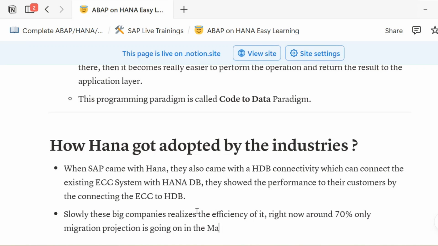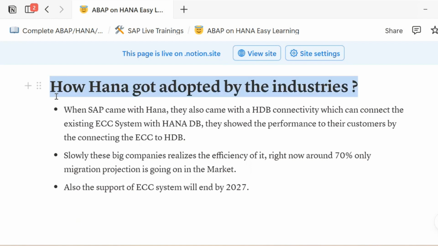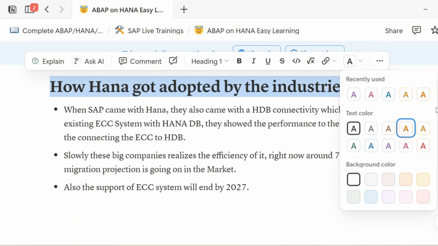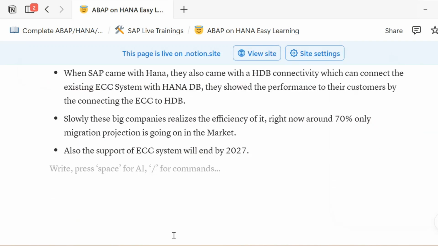Everybody is migrating from ECC to HANA, from their old and traditional databases to HANA. Also, the support of the ECC system will end by 2027. So before that, it is better to only work on the HANA database.